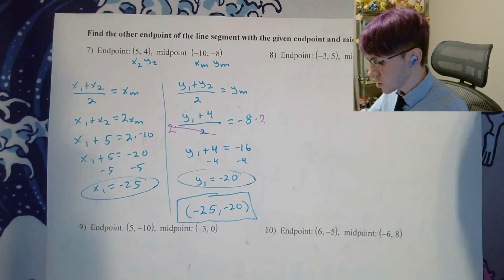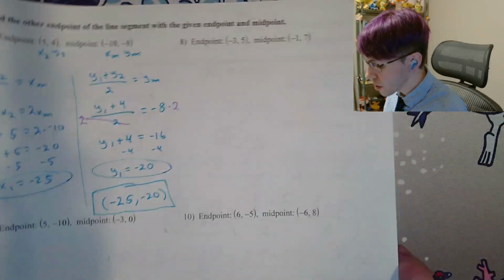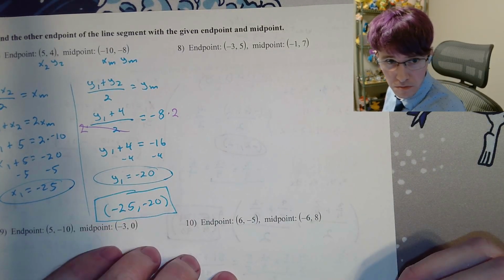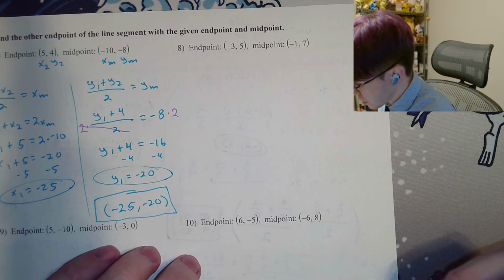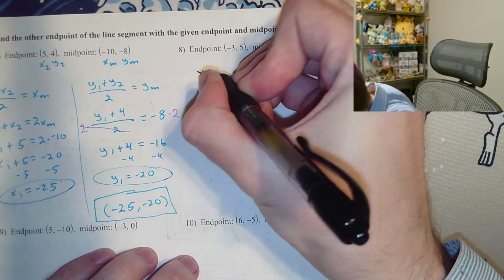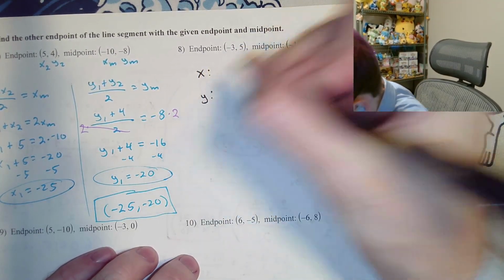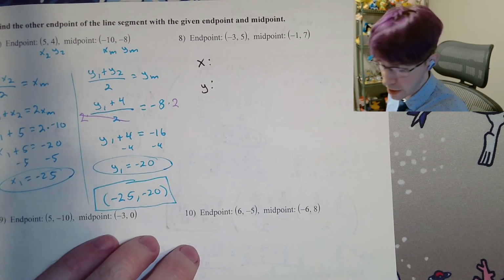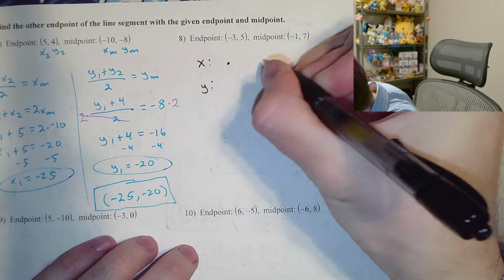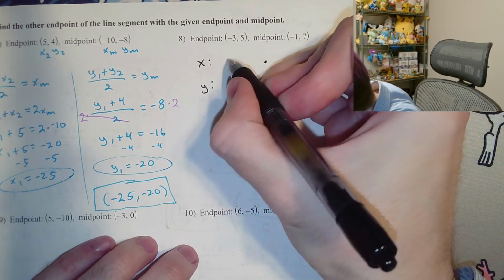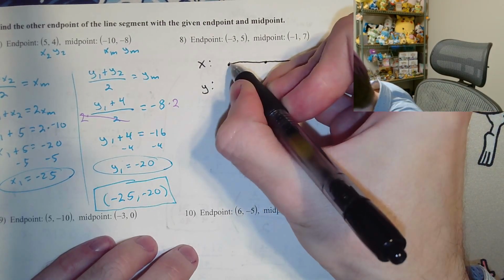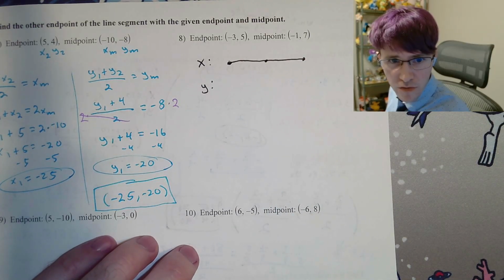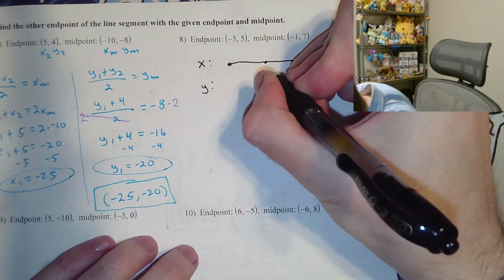Now, like I said, you could do this one this way. You could do it the thinking method. What I mean by the thinking method is that we're going to have an x number line, and we're going to have a y number line. Let's check this out. So our endpoint is at -3. Actually, we're going to have 3 points here. We're going to have an A, B, C. We're going to put 3 collinear points. Oh, yeah, using that vocab, baby. And the midpoint is -1, but we're only using the x's. So I'm going to go -1 right there.